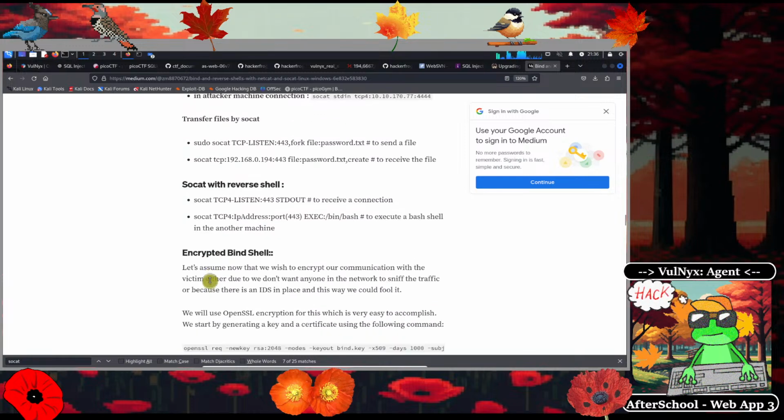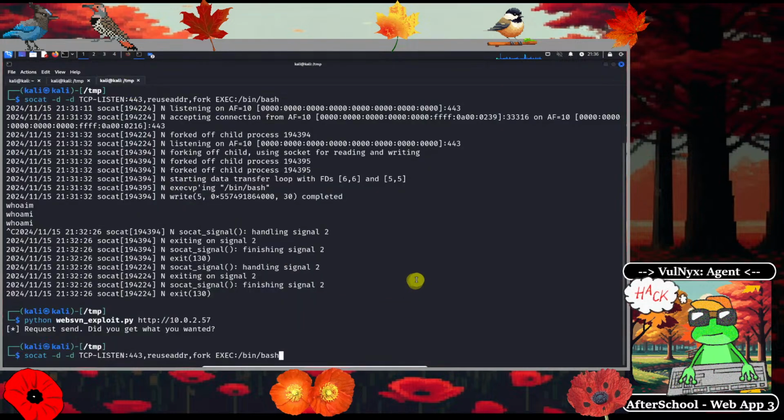To receive a connection, okay, so to execute a bash shell in another machine. So do I use this one? I think I use this one for the reverse shell. So on our attacking machine, we should be using this one. Let's run that.